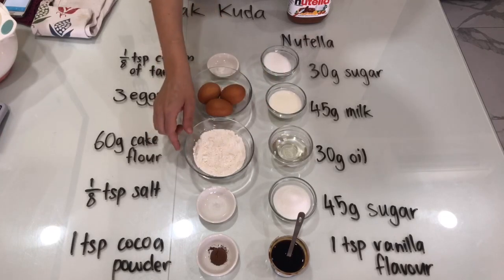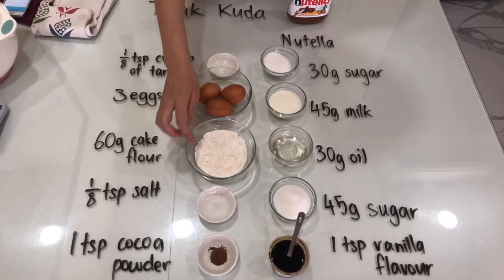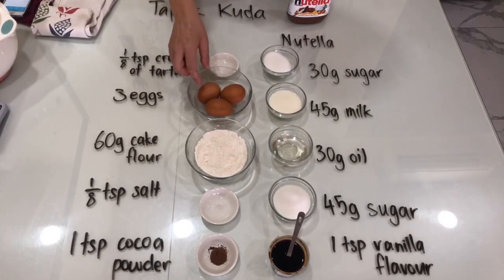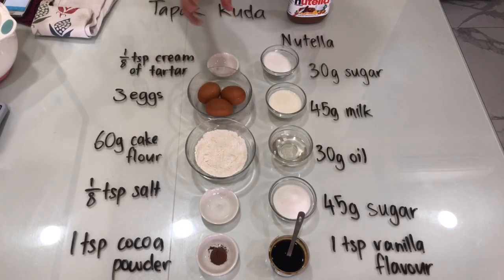And then for the flour, for this recipe, I'm using cake flour. It is softer, and a pinch of salt. And then your 3 eggs. Usually I store the eggs in the fridge. It's easier to separate, but to beat up egg whites, you typically wouldn't want to have it very cold. If it's a bit at room temperature, it will be better.